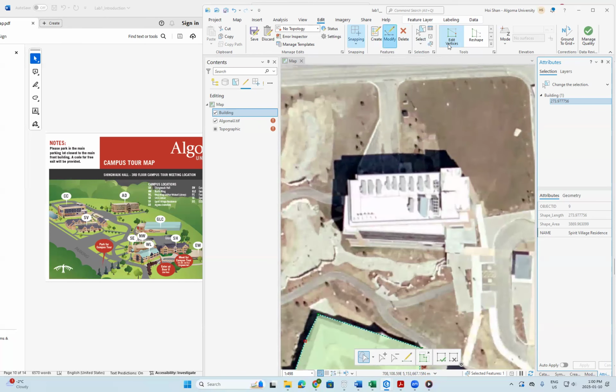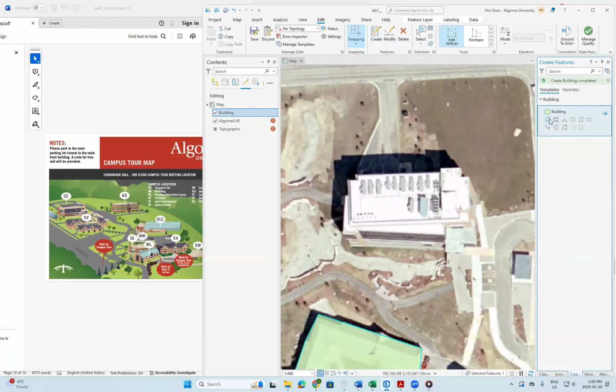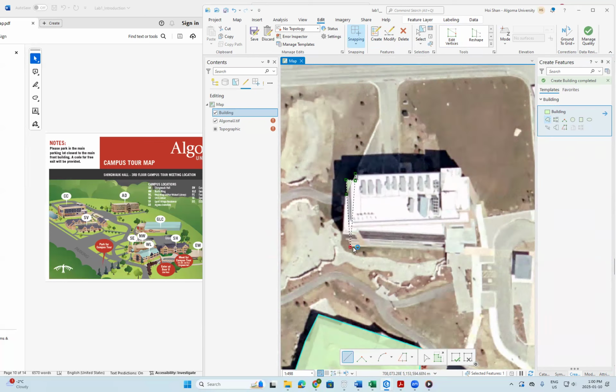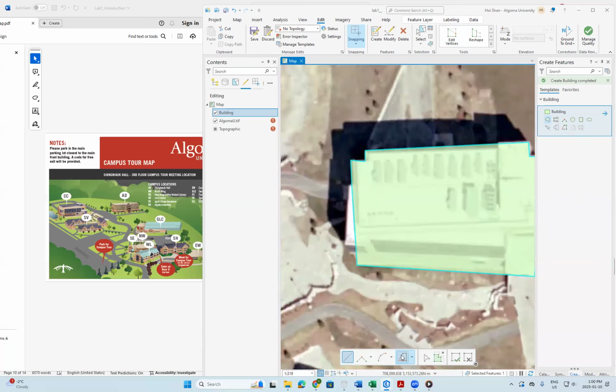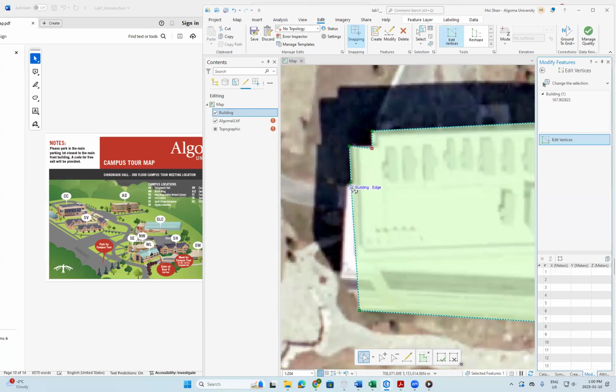This one is the trickiest one. And maybe I have to add vertices here.